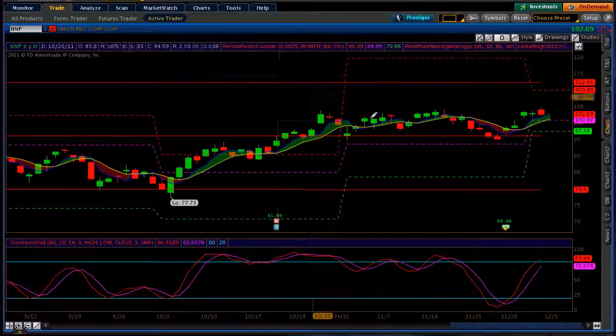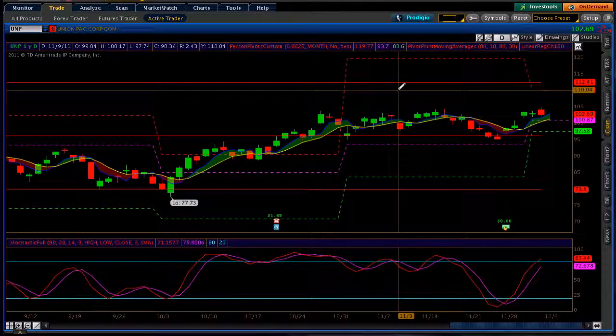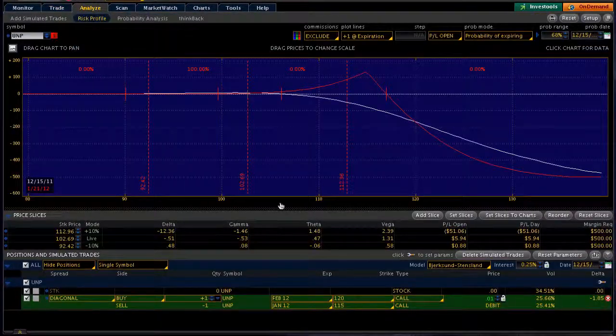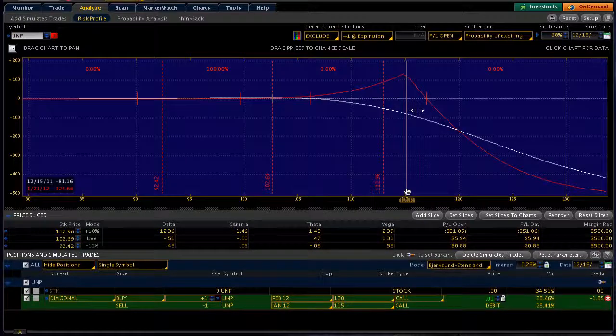Now what I'm looking for is, let's say we go up here to about 110, 112, and we have some resistance, and let's say we pull back some, and right at expiration, because it's going to expire in February. Let's say at expiration we expire between 110 and 115. So we could make a pretty decent profit. If we close at 110, profit would be around 40 bucks. Ideally, if we close around 115, you get the total max profit of around 130.